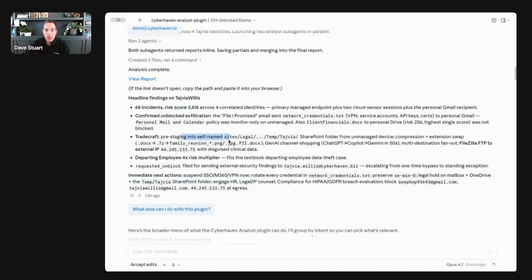The tradecraft they're doing of renaming files and exfilling them to personal destinations, channel shopping between sending it to ChatGPT and then Copilot and Gemini, all within a short period of time. All of these things clearly would, in a normal context, represent a really high or critical risk that would be worth investigating. And so this skill, this workflow, highlights this for us.